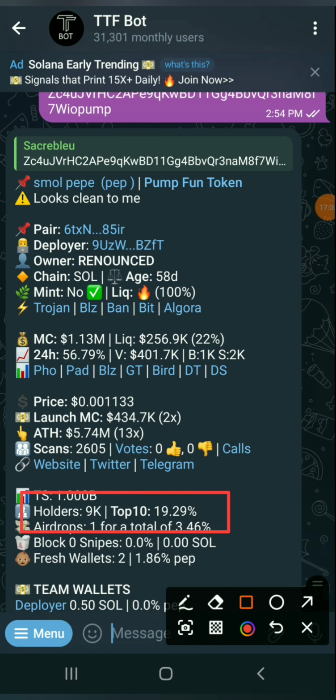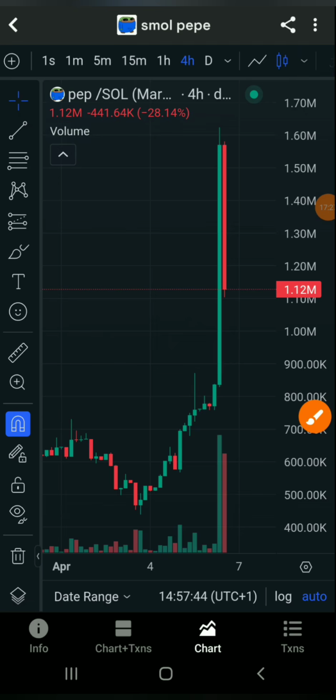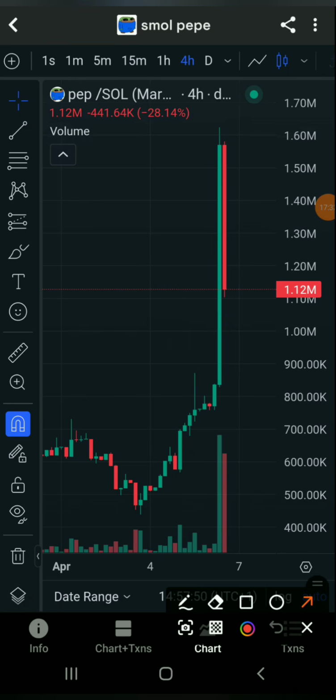Right now, since everything looks clean, let's go back to the chart section of this token to see the bullish engulfing pattern that is going to guarantee our entry. On the platform, you're going to see a place that says charts, like this. Let me draw it. All you have to do is click on this chart section so that it brings you to this interface, and make sure that your chart is on a higher time frame, like the 4 hours or 1 day. I like to use 4 hours.